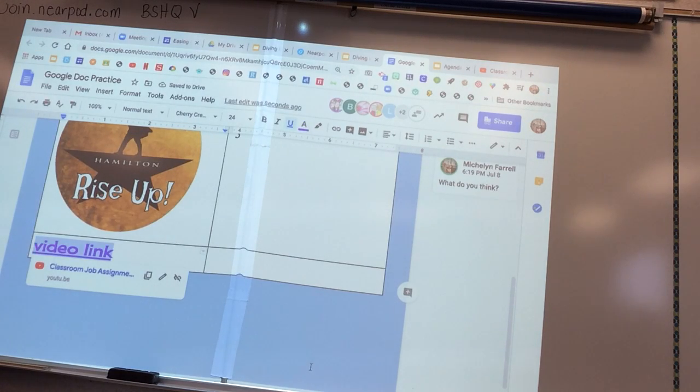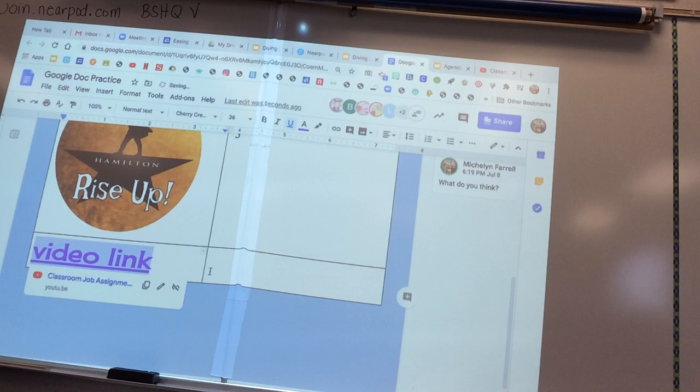If you want to make it bigger, you come over here, and that will make it bigger or smaller. If you want to make it highlighted, you can highlight it. There are all these little friends in here. Some we're not going to get to yet. So that's how you can change your font in there.